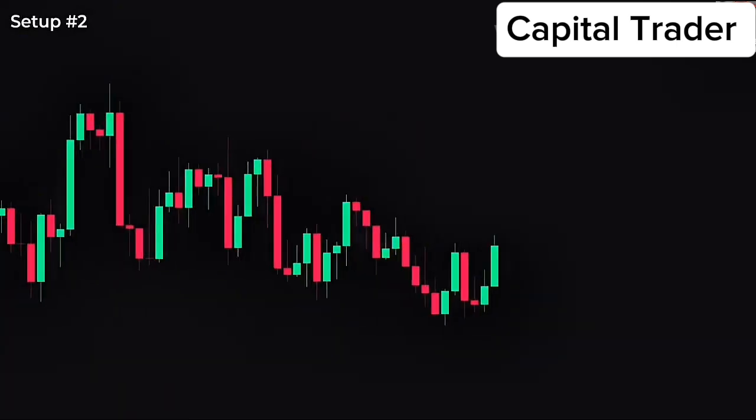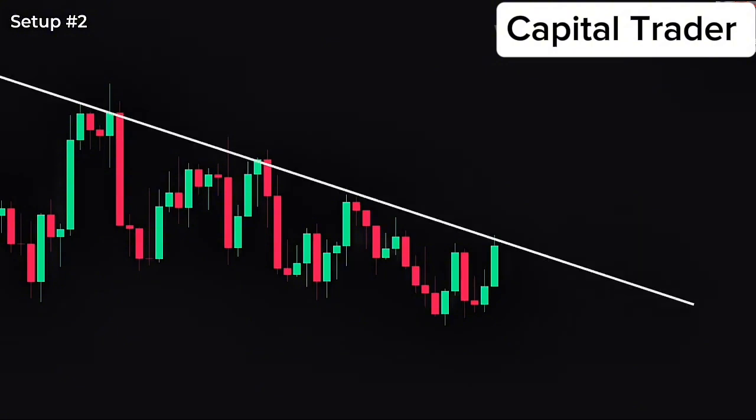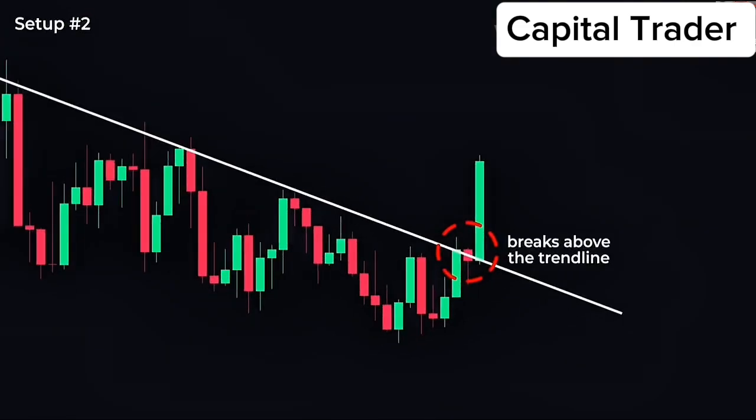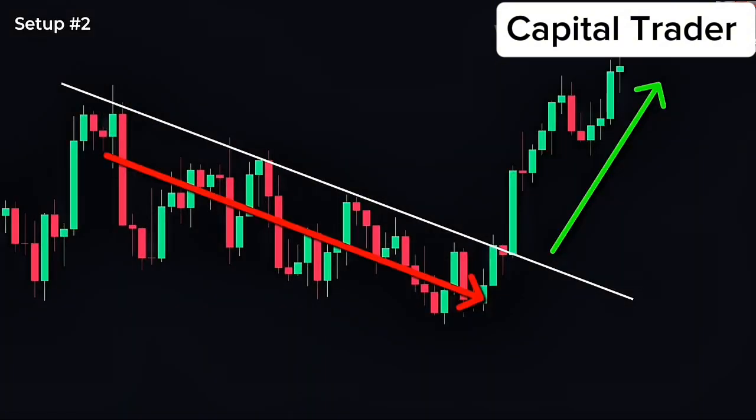The second reason is that if the price breaks the trend line, we may get a trend reversal signal. In this chart, we have connected the swing highs and drawn a trend line, and it clearly shows that the market is in a downtrend. But here, the price broke the trend line in the upward direction, and very quickly the price went from a downtrend to an uptrend. In such situations, we can plan a buy trade.